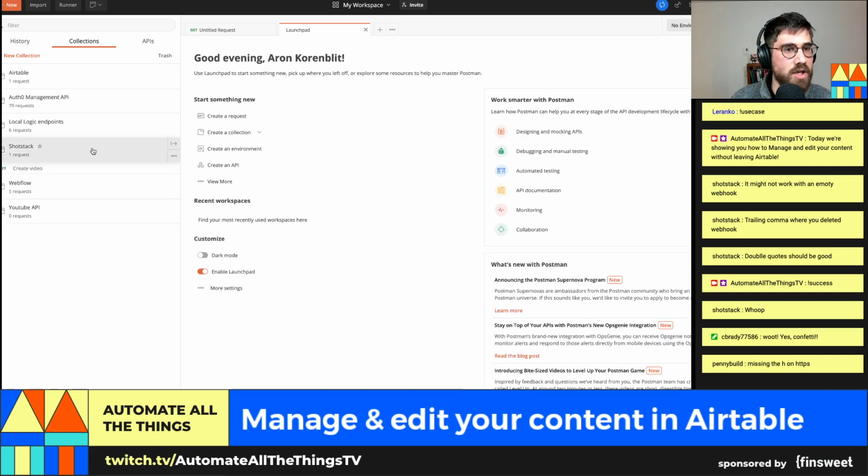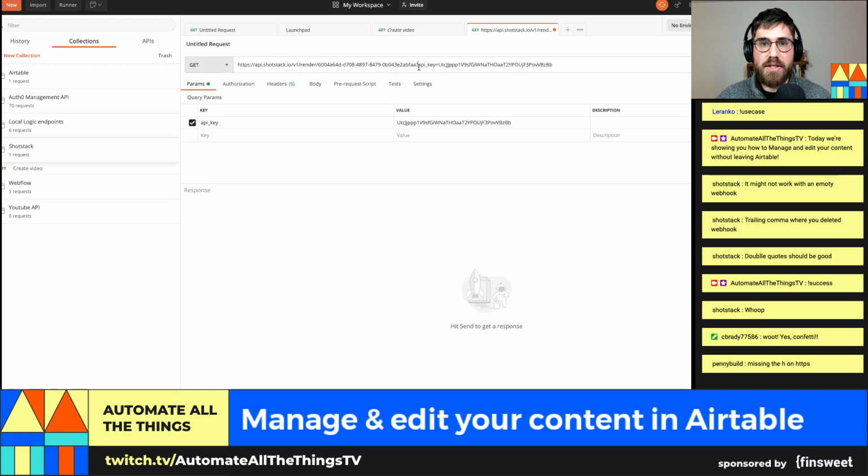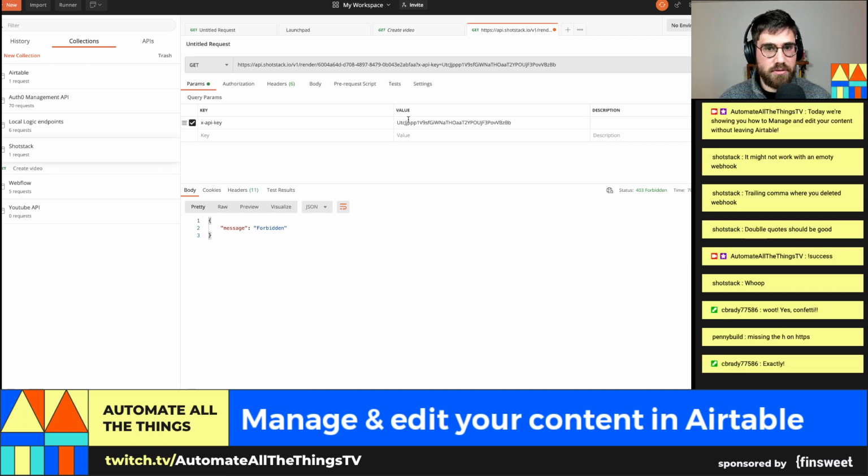And then I have a Shotstack here. Okay. Let's go here, and then we're saying X API key is this right here. X API key like that. And let's send that value. Still getting forbidden.